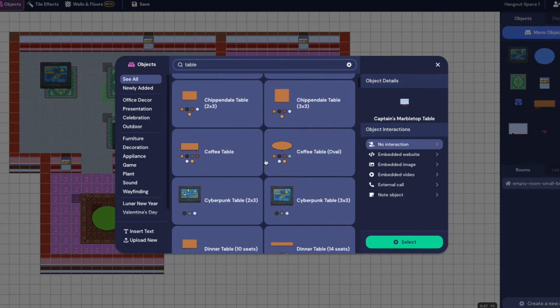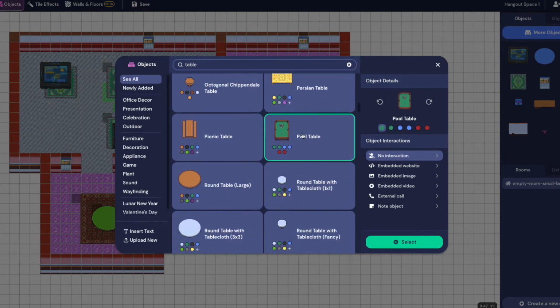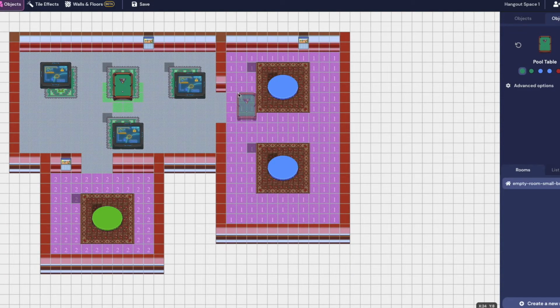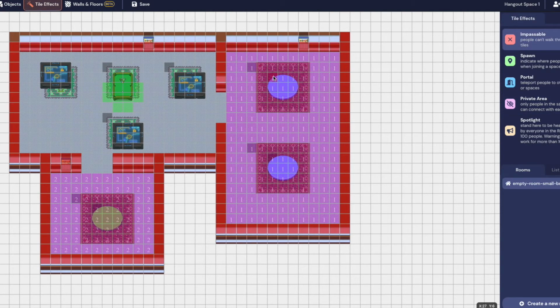And then let's just add one more. How about a pool table? That's fun. Unfortunately, the pool table you can't actually play, but nice to have anyway. And remember, we'll be able to actually walk over these unless we do the Unpassable tile effect. So we want to make sure when you put it down that each of those objects is impassable. And you can just be rough with it, right? Because you just want the effect that you can't walk all over it. It doesn't have to be perfect.